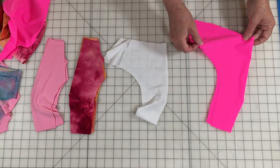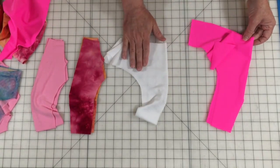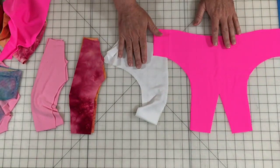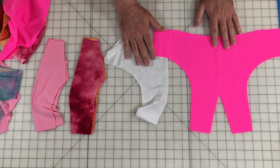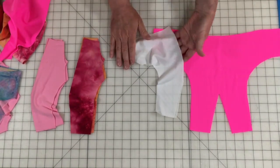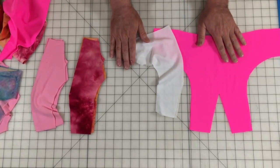And so this is a swimsuit, and I have swim lining. This is called Helenka. And one of the things, wait till that tractor goes by. One of the things about this lining is that it's really stretchy. It stretches more than the other fabric.